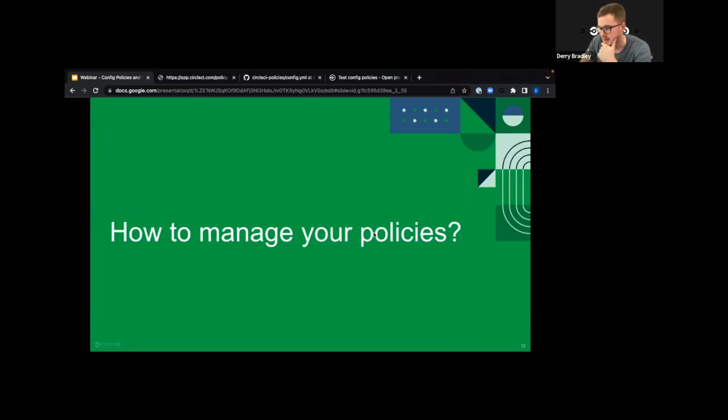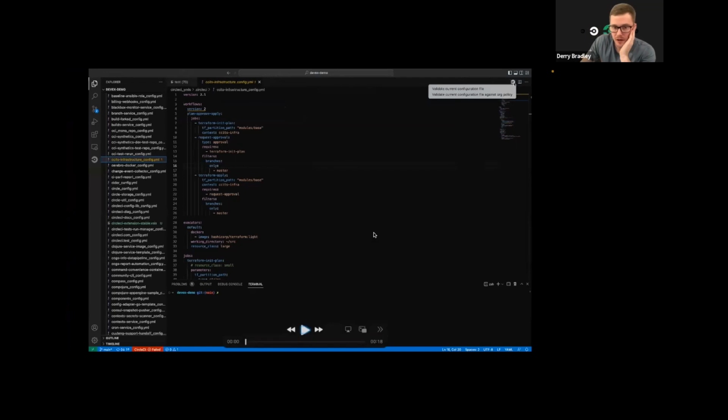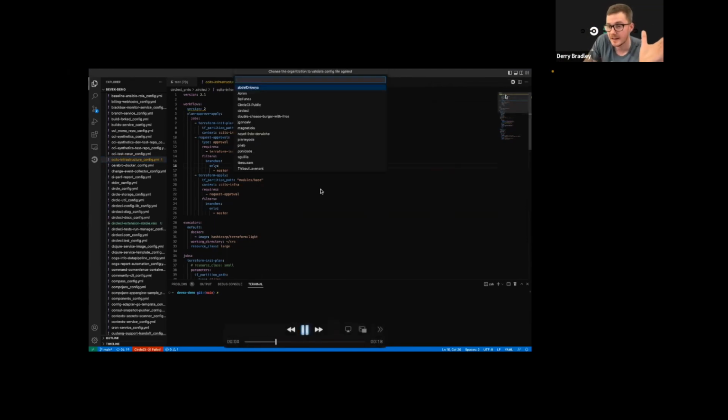The last thing I want to show you, which is really nice to have around these config policies, is the integration with the VS Code extension that was pushed out by our developer experience team recently. Now developers can validate that a config is compliant with the organization's policies from within the VCS itself. This showcases how, when it comes to developer experience, CircleCI is at the forefront of the market. No context switching is needed. All a developer needs to do is click the CircleCI logo in the top right of the screen. When you open the CircleCI config file, click validate against an org policy.